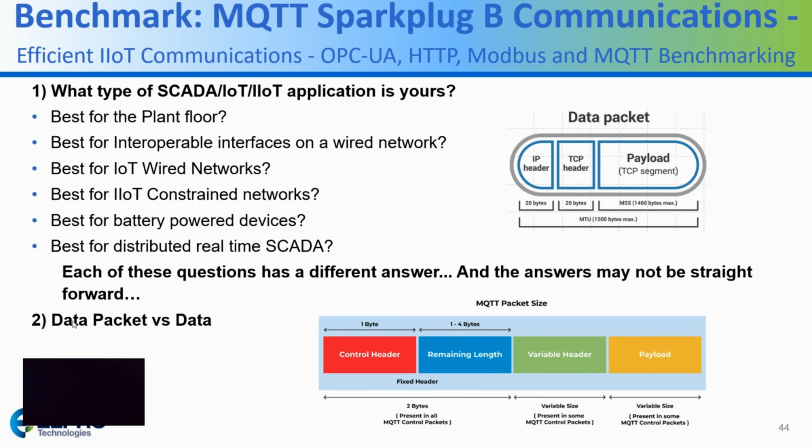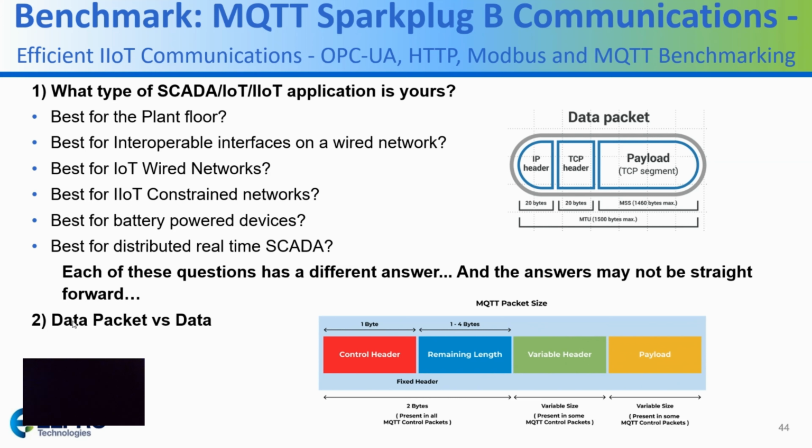So if you're on the plant level or wired communications, OPC probably is the best protocol for that because you can send a lot of data and you can send it within microseconds. But when you get into a battery powered SCADA system, it's a little bit different when you're communicating over a cellular connection. So you need to have a much more efficient network to do that and just send the data when it changes so you can lower your data plan because when you communicate in cellular or satellite, you're paying for every piece of data that's being transmitted.